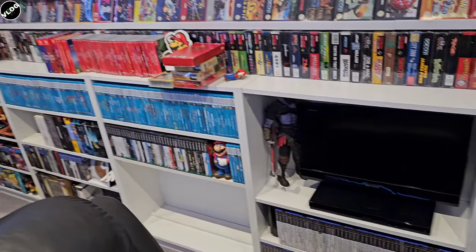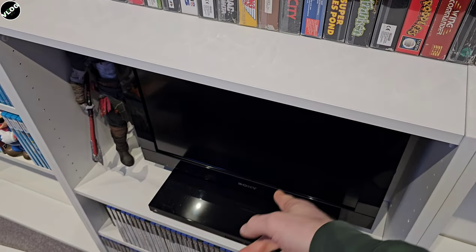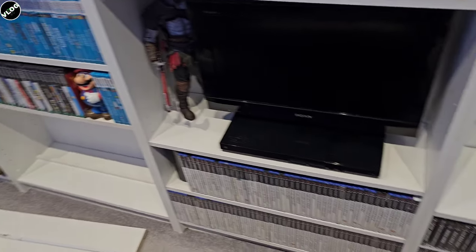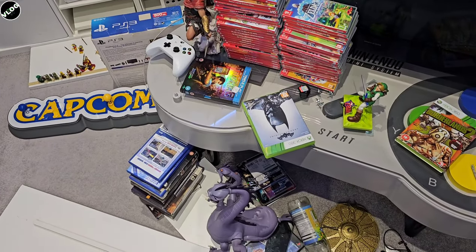Happy we've got a location for the television. What I'm going to do now is get a hole drilled in the back so that we can get the plug through, run it round, and then obviously it's in its forever home at that point. As you can see, there's loads that we need to do. Loads of rearranging.